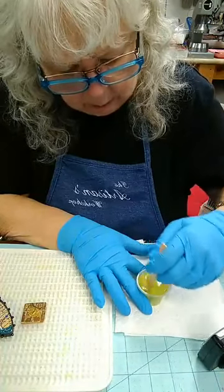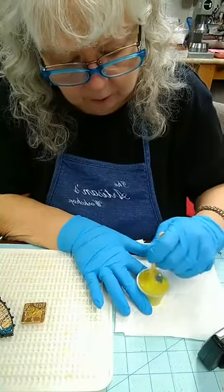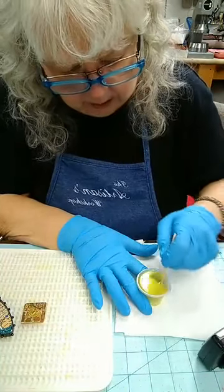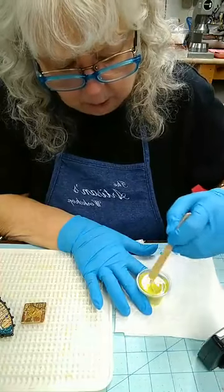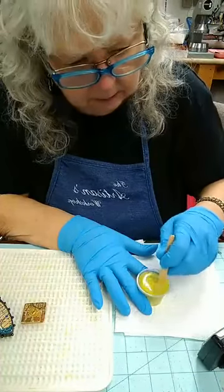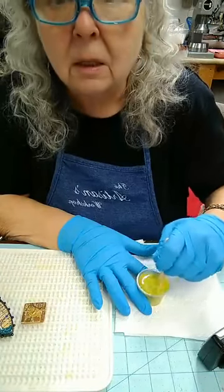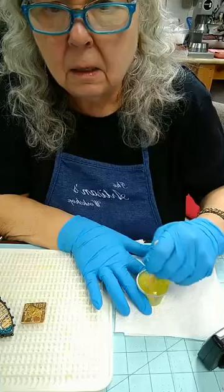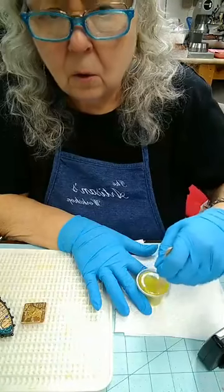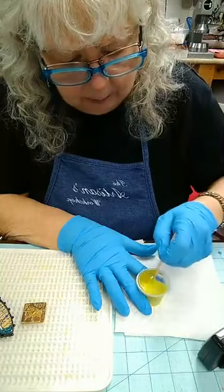And with the ice resin, it recommends that you leave the resin sit for 5 minutes after you mix it. I am not going to wait 5 minutes, only because I'm doing the demo. But when you're doing this on your own, you should follow the instructions. And you'll have better chances of success. So, will that dry clear? Yes, it will. It will. But it's better.